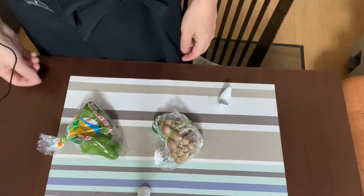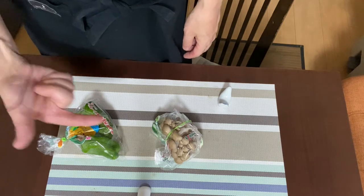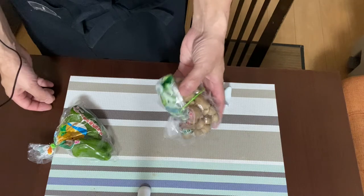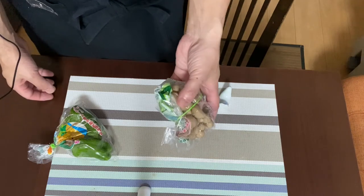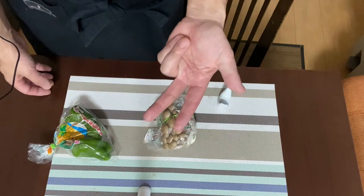The ingredients for the Chinese style bell pepper side dish are only two. One is, of course, bell pepper, and the other one is shimeji mushroom. You can switch the mushroom into shiitake or enoki or something like that — you'll be okay. We've got three steps to make it.